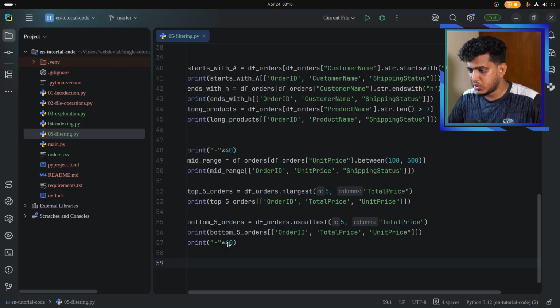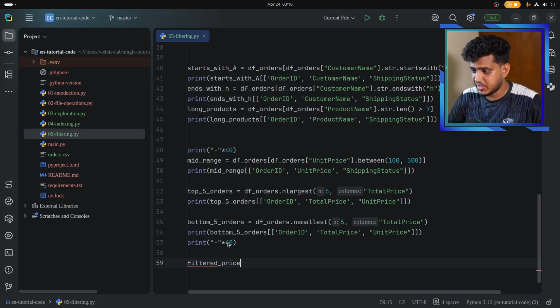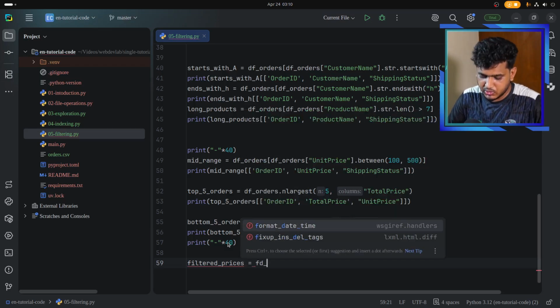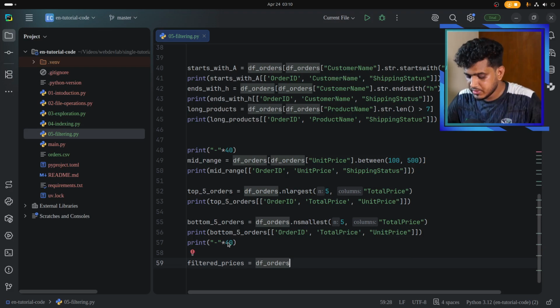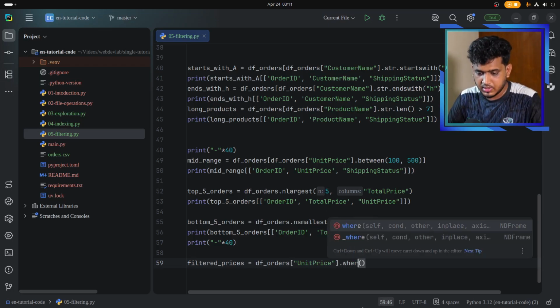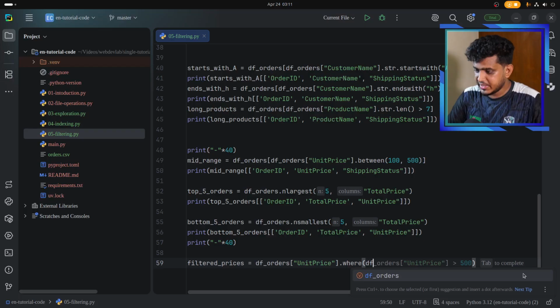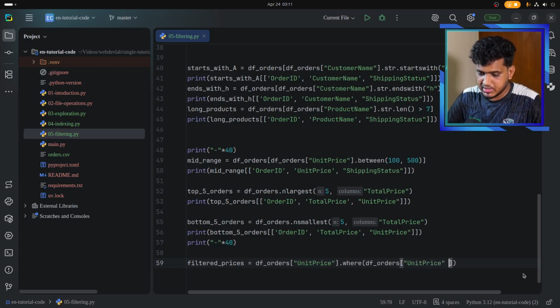Here I'm going to use the where clause. Just like SQL, we can use the where clause in here. filtered_prices equal df_orders, not fd, it will be df_orders unit price dot where df_orders unit price is less than 100.